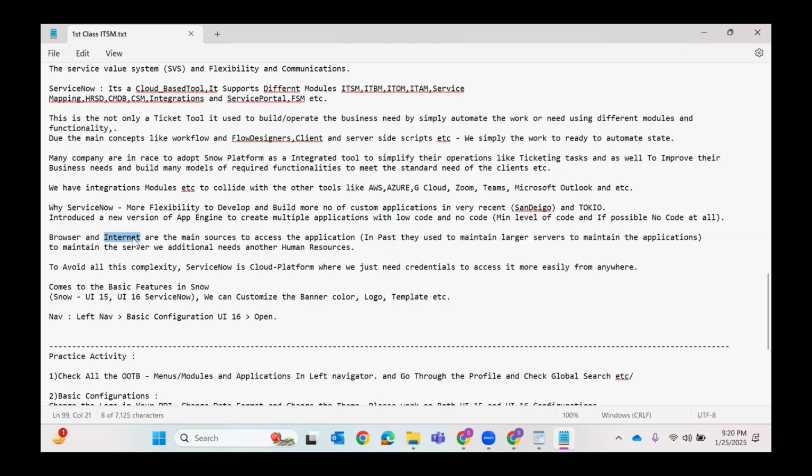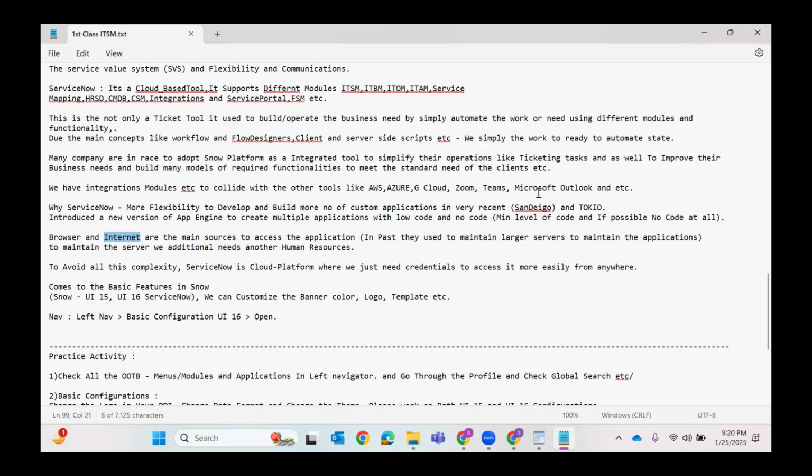You need not worry about storing the data. You need not worry about carrying your office laptop. See, definitely, if you work for a project, you have to carry your office laptop. You cannot avoid that. But at least if you have an issue with your office laptop, you can log in with the credentials and you can start working, right? You need not install the software on a particular virtual machine or a desktop. At least those things you can avoid, right? So that is one added advantage of using any cloud based applications. Luckily, ServiceNow is a cloud platform.